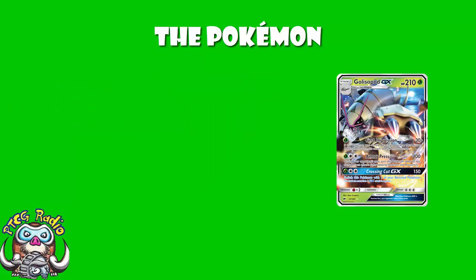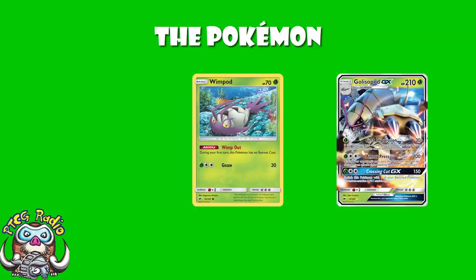Golisopod's got 3 attacks, but the main one here is First Impression. If he was on the bench and became active this turn, 120 for a single energy. Now, if you evolve an active Wimpod, it doesn't count, but as long as you bring him active this turn, 120 for a single energy.